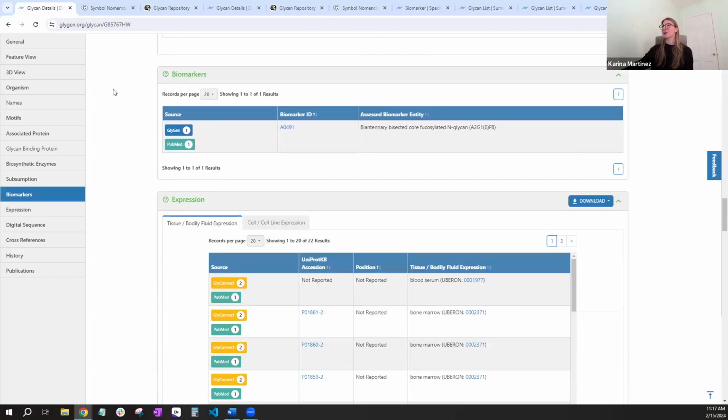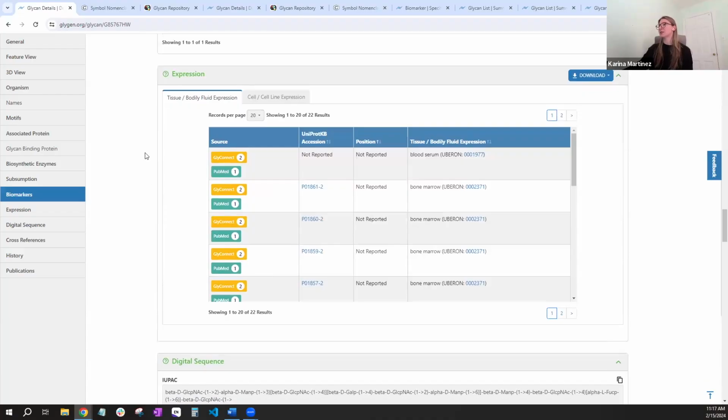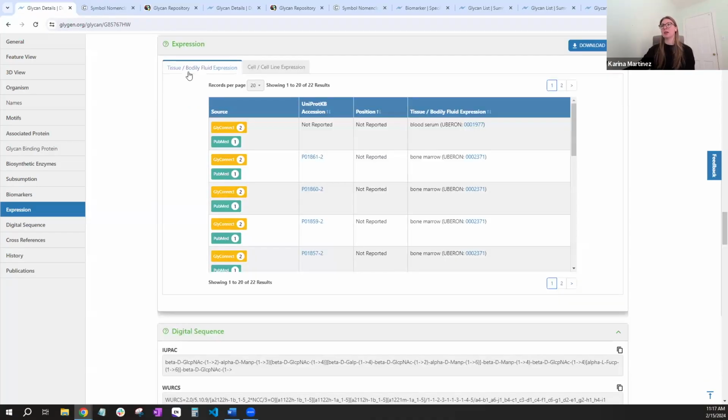All right, we also have biomarkers now listed on GlyGen. So any biomarkers that include either the glycan or the protein will be listed in this section here. We have expression information from tissue and bodily fluids, as well as cell and cell line expression.